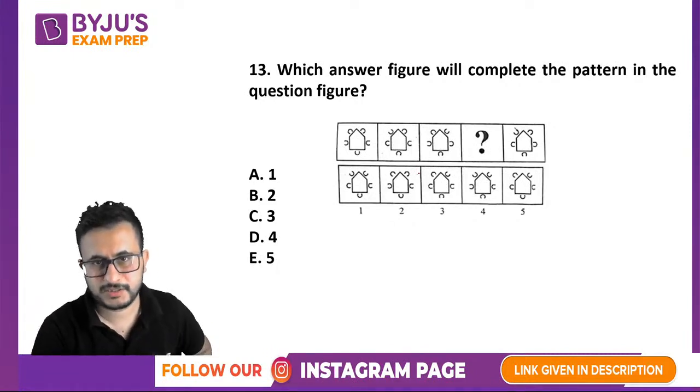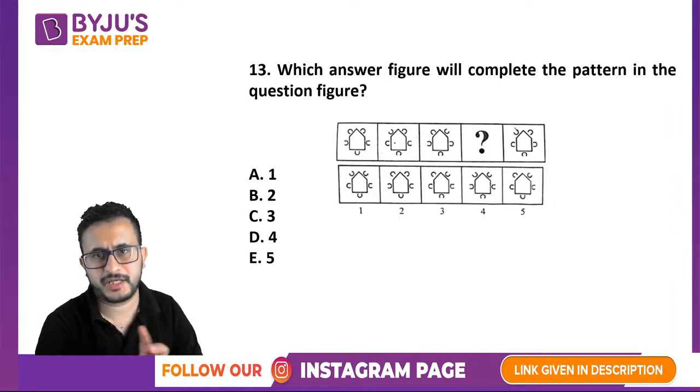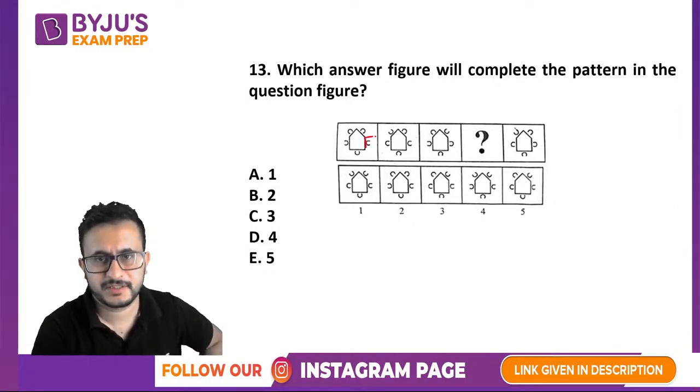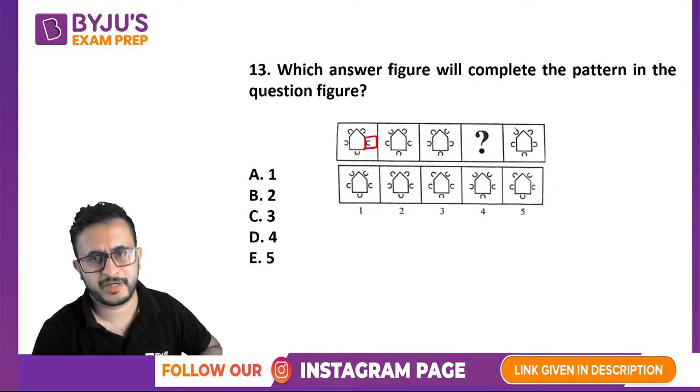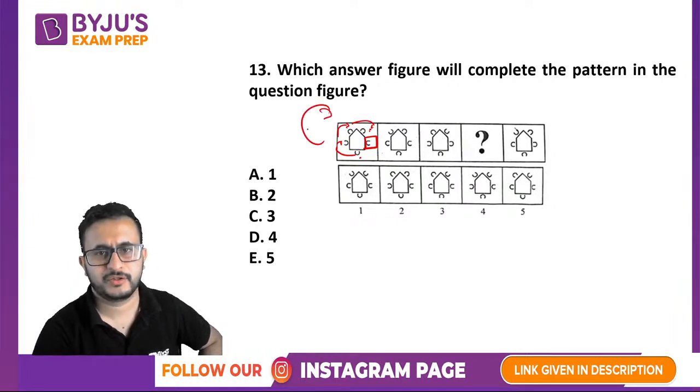Okay, so one thing which I could get is, from first to second, this is fixed. Okay, this is fixed, going the same way. All these are showing movement, right? So this has moved to this side, it is inside. This has moved to this side, outside. This has moved to this side, inside, and this has come to this position, right? So all the others are moving in a clockwise direction except this, right?